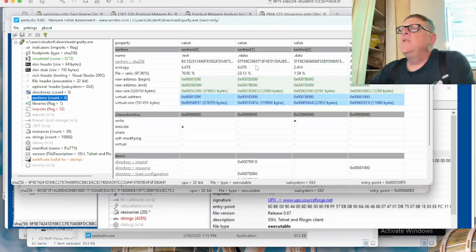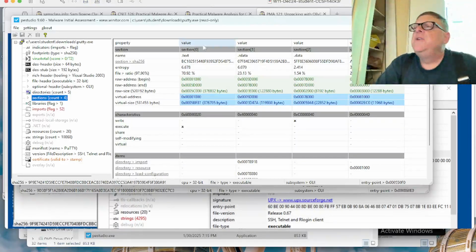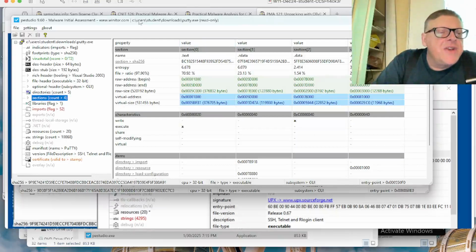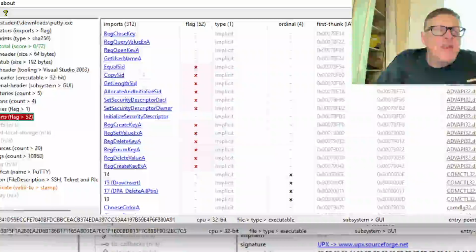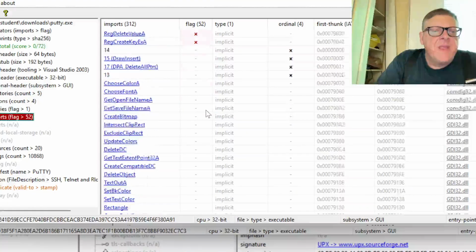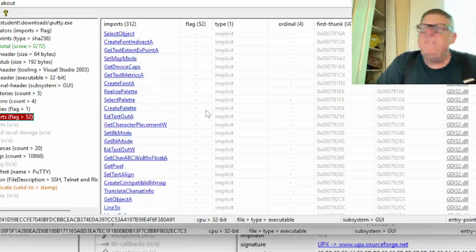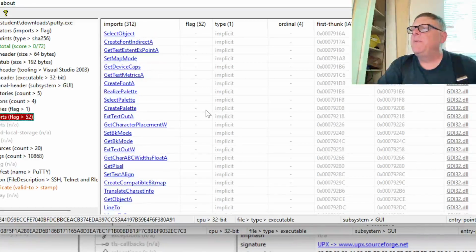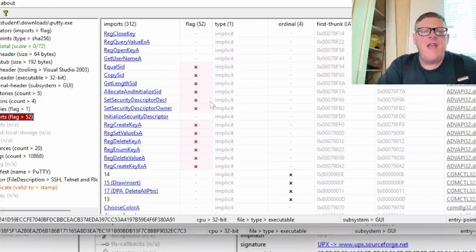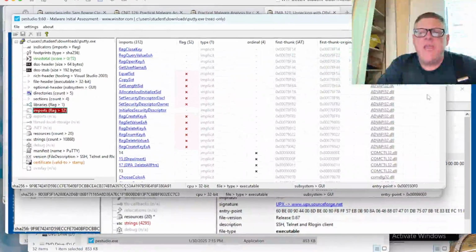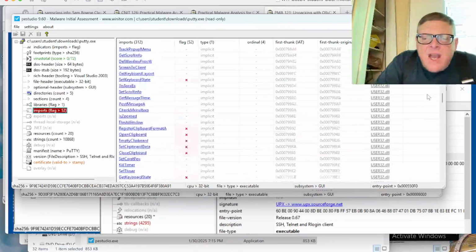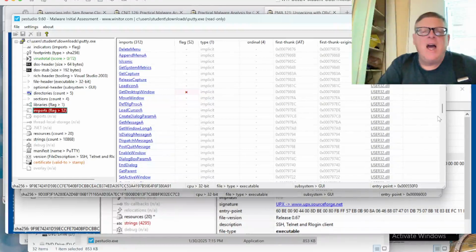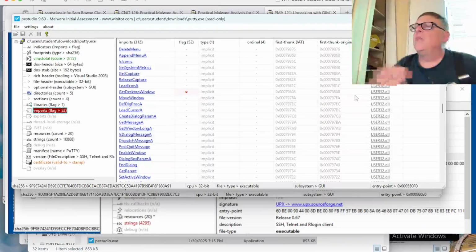Now we can look at the imports. So looking at putty.exe, that's this one. The imports are here. And you just get a feeling there's a lot of API calls here. And just many, many functions are used. And some of them are blacklisted, flagged as dangerous, and some of them even have MITRE functions showing, which I may not see in this version. But anyway, those are the normal imports.